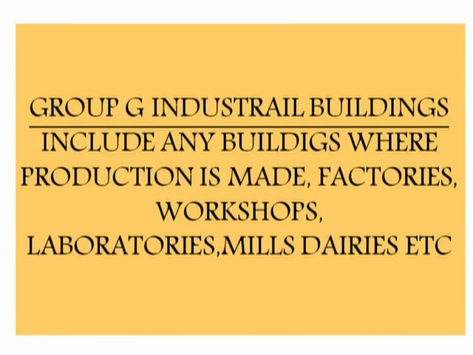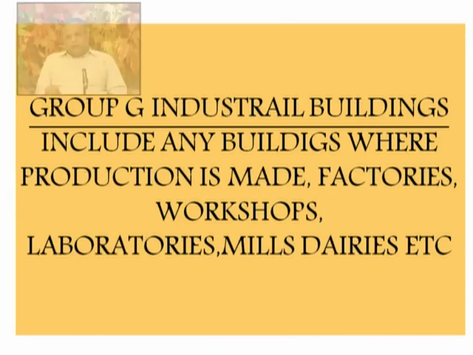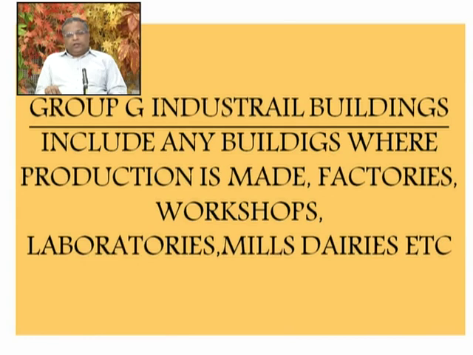These buildings are to be provided with the proper ventilation so that when the workers are carrying out the production of the goods in that factory, they must have good and proper ventilation available. So proper lighting, proper supply of the power, that is a basic necessity of any industrial building.